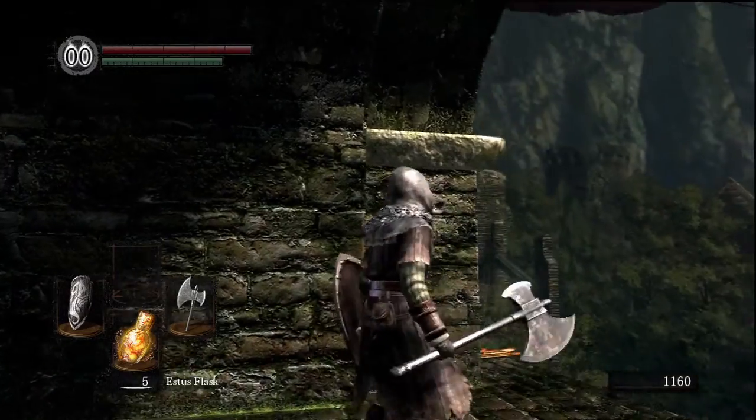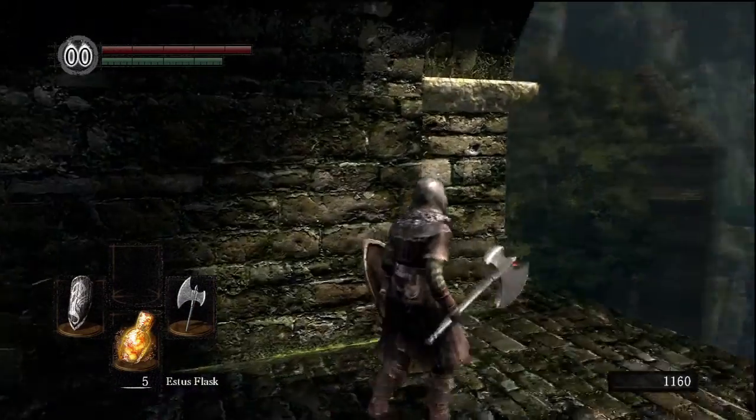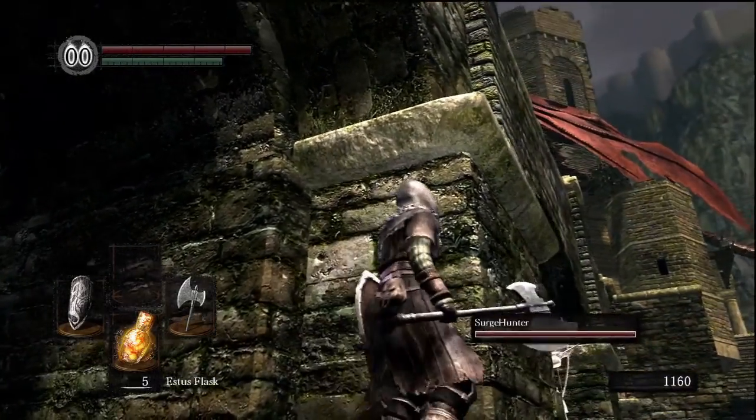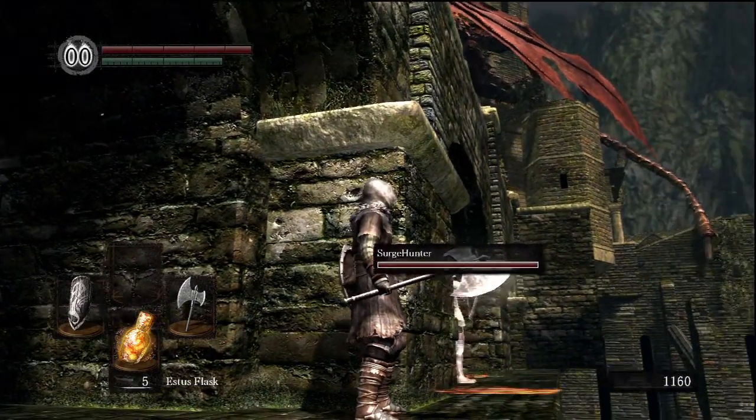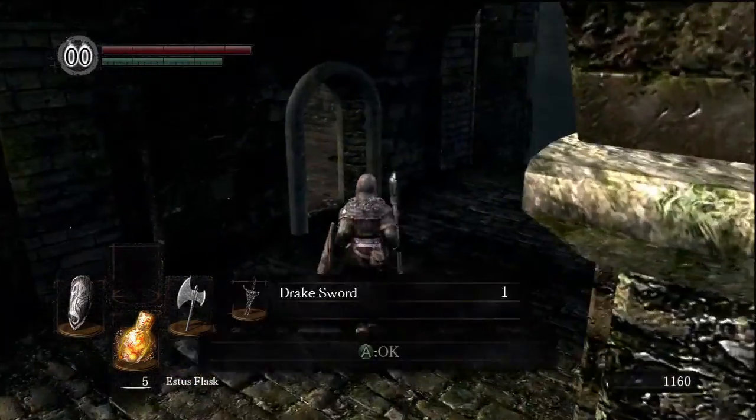What is the dragon doing whenever he's getting up like that? Oh, he's on top here. He's running around and being pissed off. Oh, he's running around whenever he gets hit? You can go up the stairs and look at him, but you'll probably die.